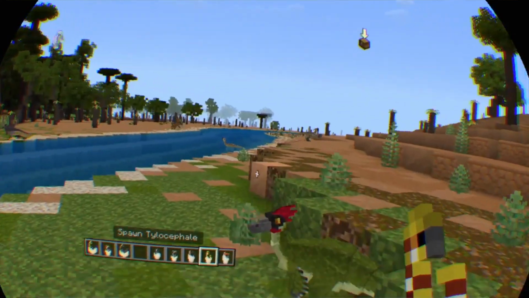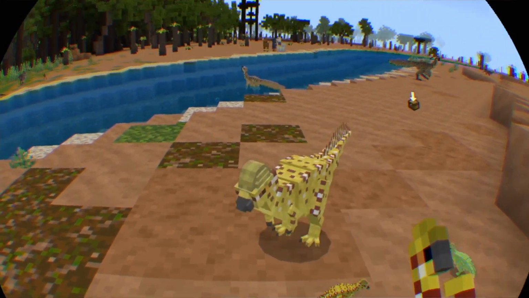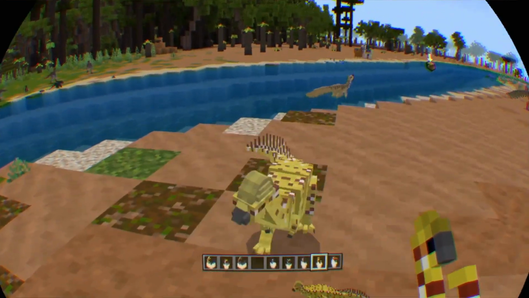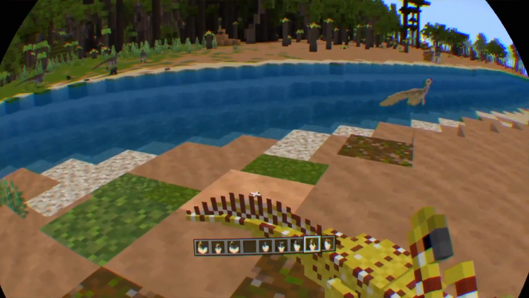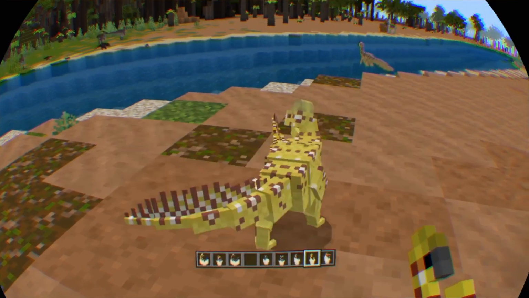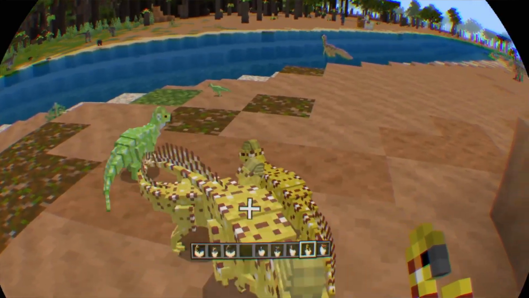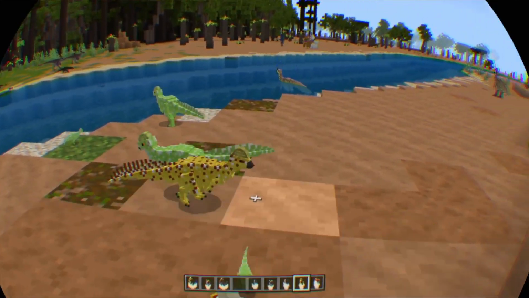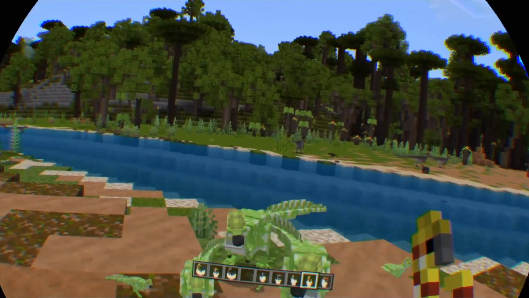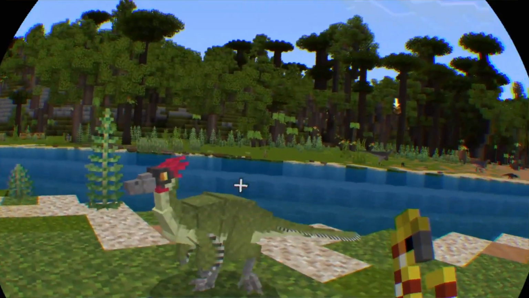Alright, now a Tylocephale. Let's see it. Oh my god, is that how small they are? Oh, yo, look at that. Got the head of a Pachycephalosaurus kind of, but look at that tail. It looks like a Psittacosaurus. That's so cool. It's yellow. There's a green one. Oh! It's got three different sizes. Oh, yeah, look at that. That's so cool. They make a lot of noise, though. Whoa. Yo! What was that?